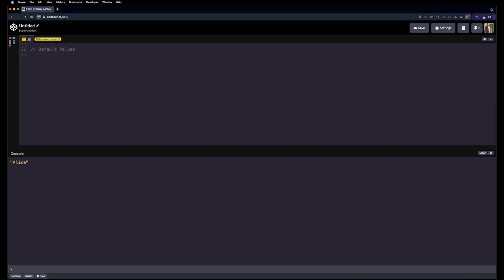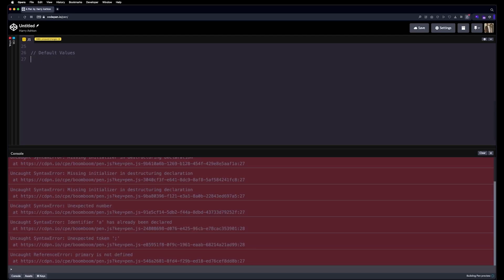Now, one of the most useful forms of destructuring that I personally use in my day-to-day work is default values. So when you actually destructure a value, you can give it a default value as a fallback. And when I say a fallback, I mean if something goes wrong and there's no data, no information, what is the default value that prevails and comes through first? So for example, in UI, if there's no information from the back end or no data coming through, you want there to be some base information that is already there and provided by the front end.